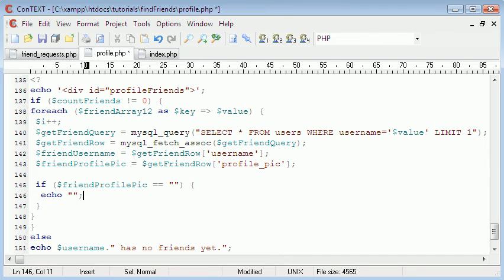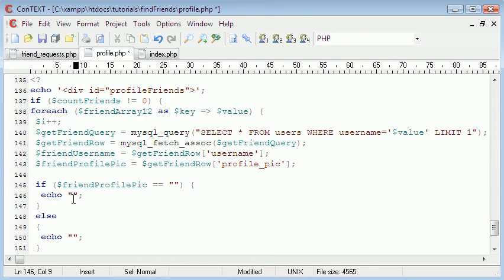we're gonna echo this statement, which is the thing that's going to display the friends, and then we're going to say else, and otherwise echo the same link, except, well, these are just going to be links to the person's profile with an image above it. Well, the image is going to be the link, but if they don't have a profile pic, we want to show the default one up here, and if they do, we want to show their profile pic.